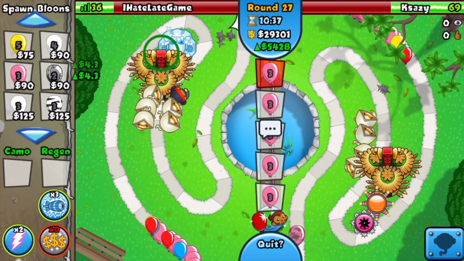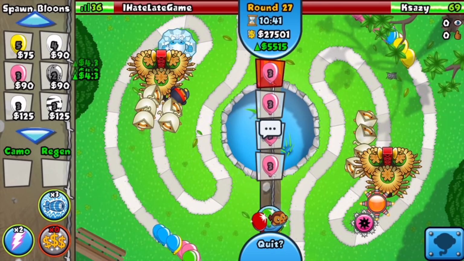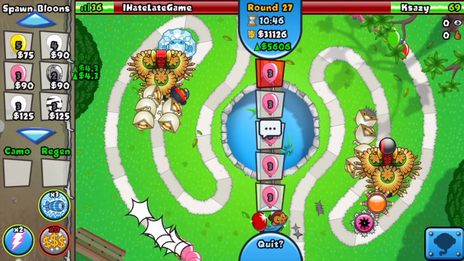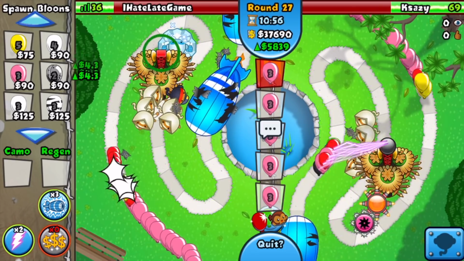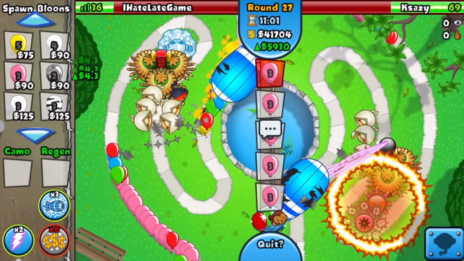But round 27 is here. 5 Bloons Jitsus, should be fine. 3 Bloons Jitsus usually seals the deal against Moab class balloons, or just Moabs in general, not BFBs or anything like that. But you guys get the point. Here they come out. We should be fine. Oh, he actually upgraded to the 4-2. Interesting.